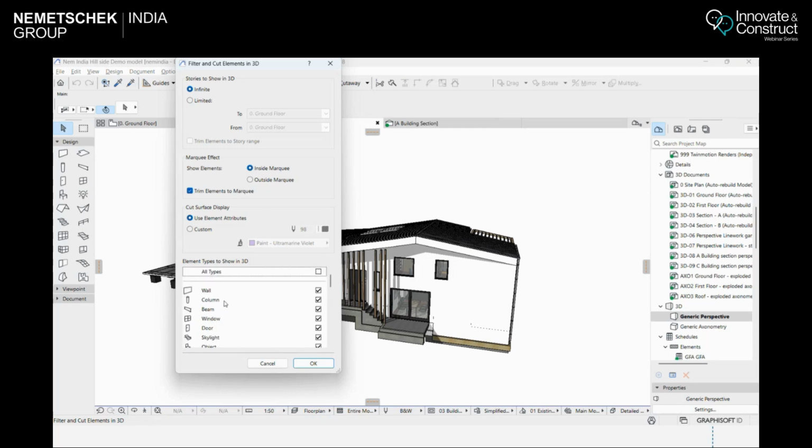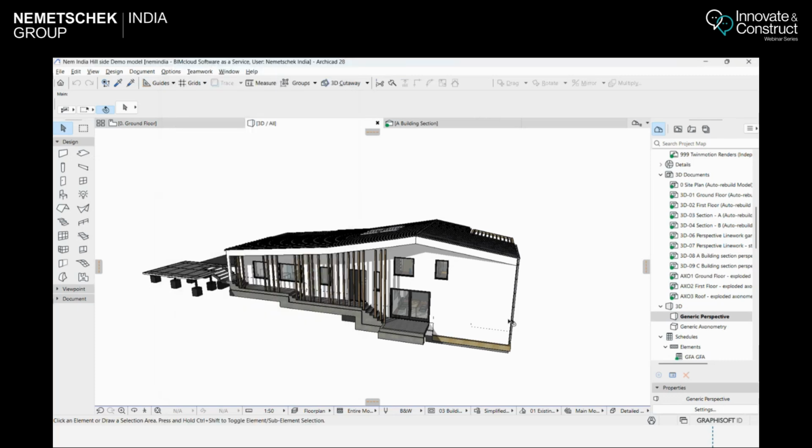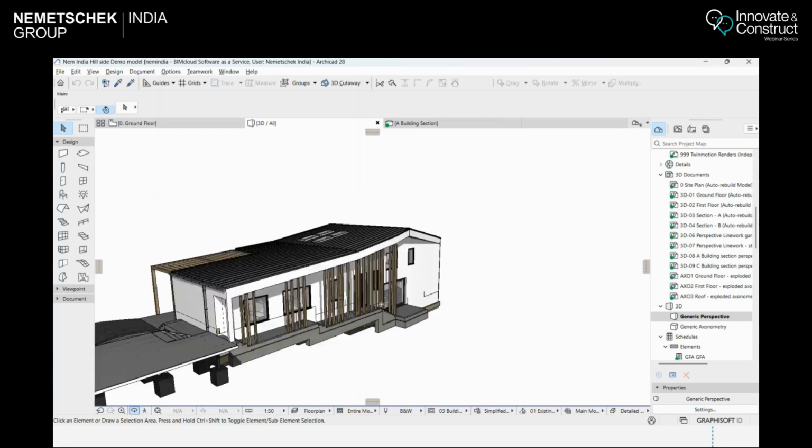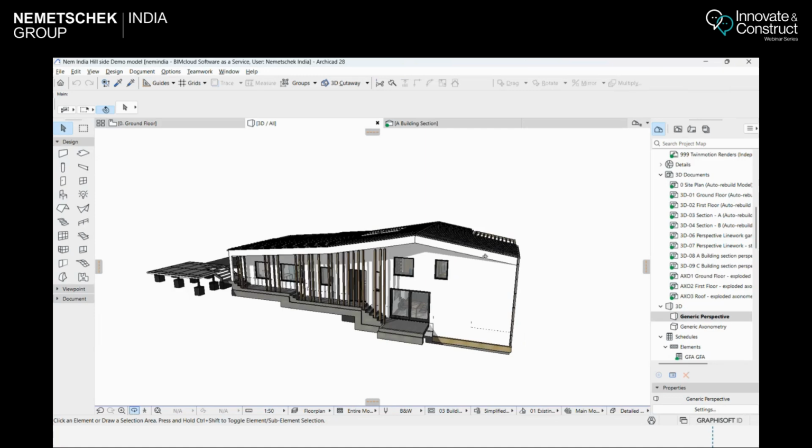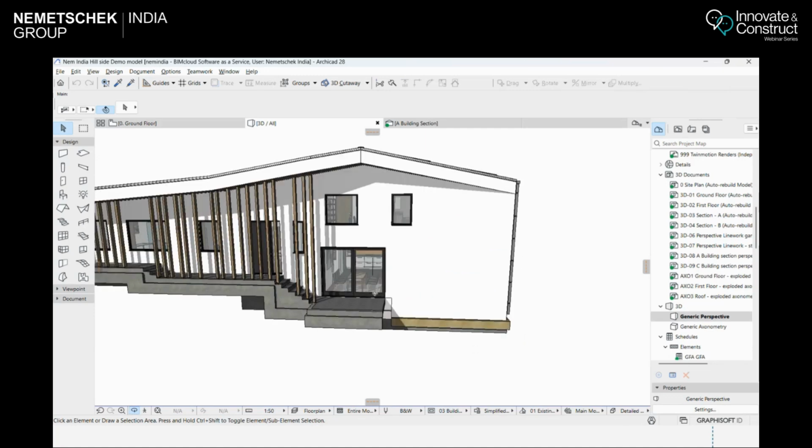For example, if I only want my architectural elements for this export, then I can quickly turn off all the MEP elements that I have in my 3D view, like all the pipes and ducts, all the cables and carriers, and all my structural elements. I can remove all that. This way I can control the complexity of my 3D view and model, and simplify my model.